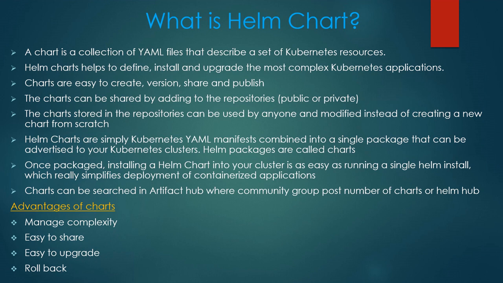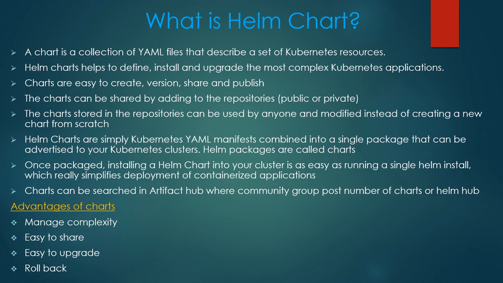What is a Helm Chart? As I said, a chart is a collection of YAML files that describe a set of Kubernetes resources. A Helm Chart helps to define, install, and update even the most complex Kubernetes applications. Charts are easy to create, version, share, and publish. As I said in the earlier slides, you can create your chart, share it to the repository, and publish it on the repository. The charts can be shared by adding them to the repositories, whether public or private.